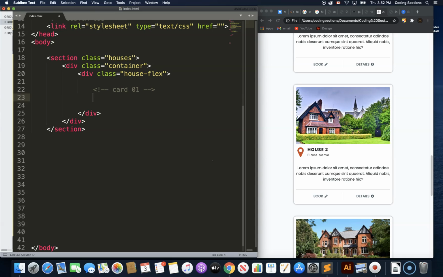Anyways. For this first card, I have a div for the card itself. I could make it more specific and call it, for example, card houses or card house. Yeah, that's probably how I'm going to make it. Card house. For this card house, I like to separate a div for my image and another div for the information part.